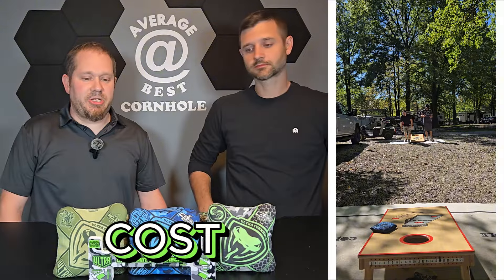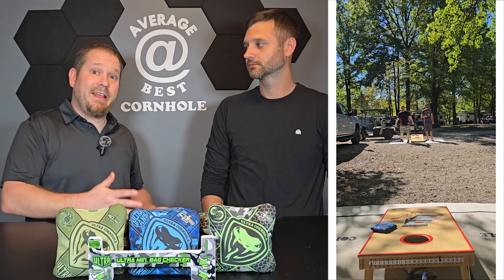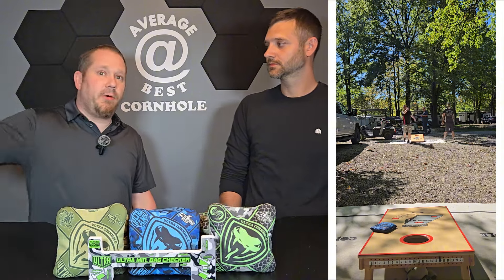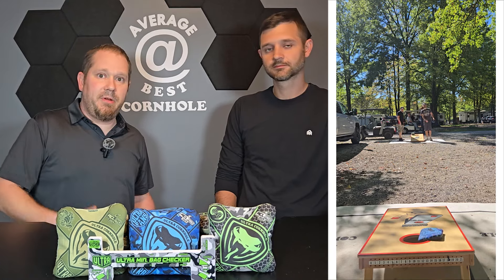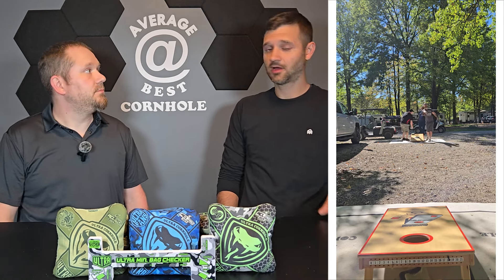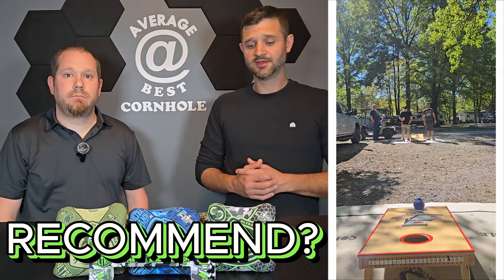On cost, we're giving these a three-bagger rating. A lot of companies raised prices this season, but Ultra has not — they actually seem to have dropped the price. Bags are now listed at $95, whereas before they were $125 normally and on sale for $95. With pro player discount codes, one of us ordered a set in the second RS drop for $89, ending up well under $100 out the door — a great deal for a bag of this quality.